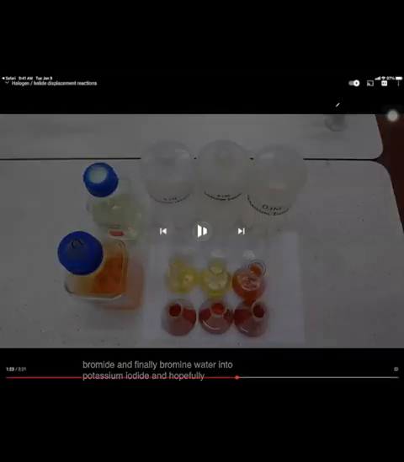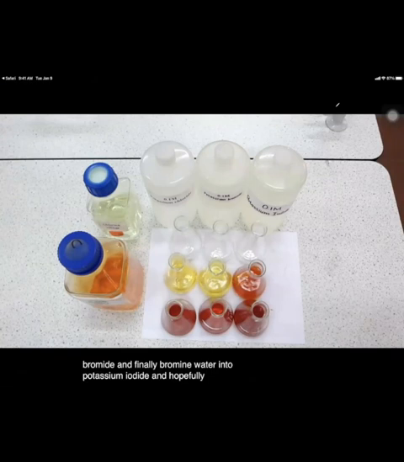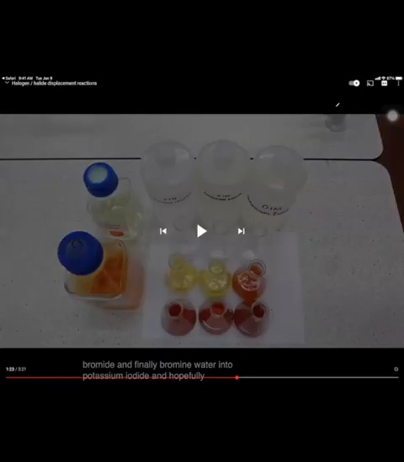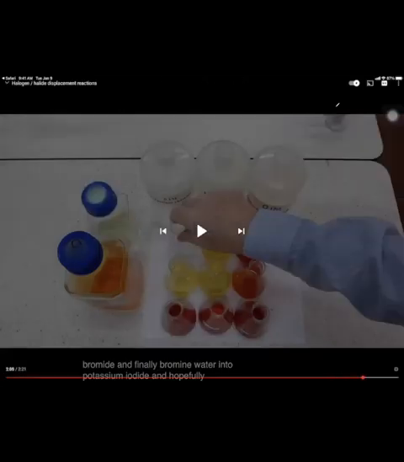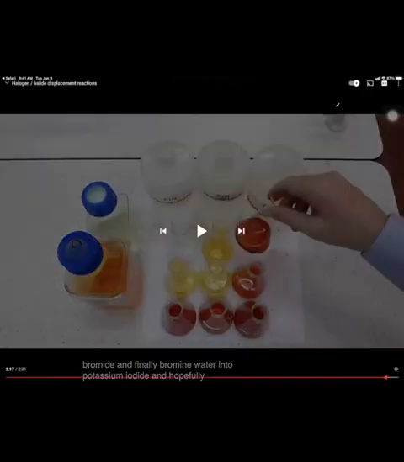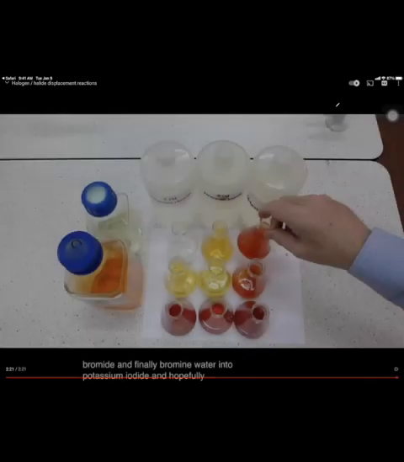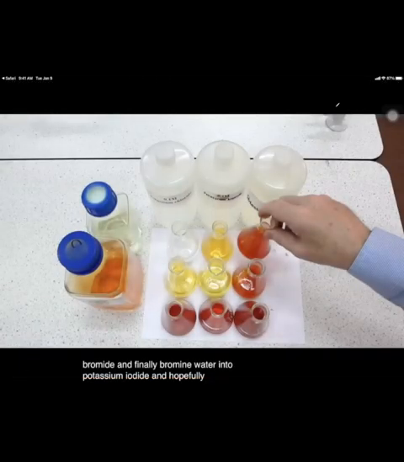Did you see that? So the product has a darker color than the bromine water itself, which means iodine is produced here, right? And then if you go to the first line, when the chlorine water is added, I think now you can see it clearly. When the chlorine water is added to the chloride, there's no color change. But when it's added to the bromide, it produces Br2 because the color is getting darker. When it's added to the iodide, it changes into I2.